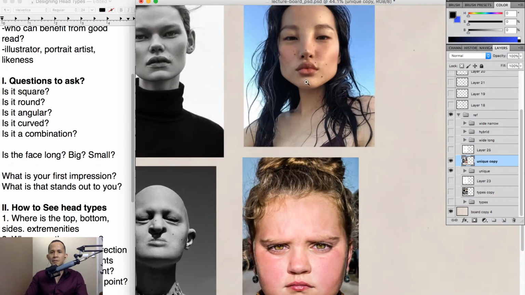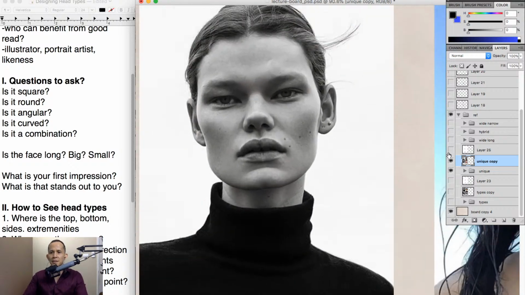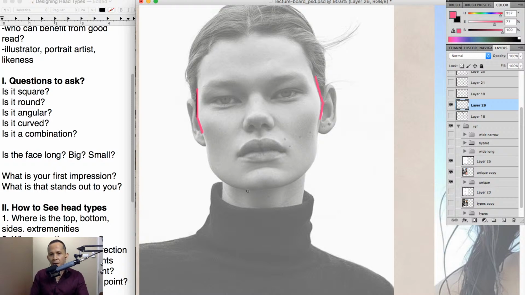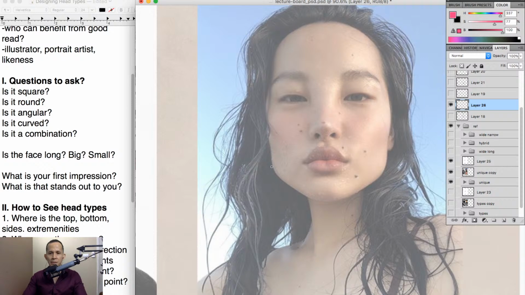Let's look for some obvious straights and corners. Look at these beautiful cheekbones. Right? Clear, obvious. Corner there. Look at that. Look at how square and flat that chin is. That's an obvious straight. When you have obvious straights, you have obvious direction changes, so they're very easy to find corners when you have straights. Here, look at this beautiful cheekbone here.